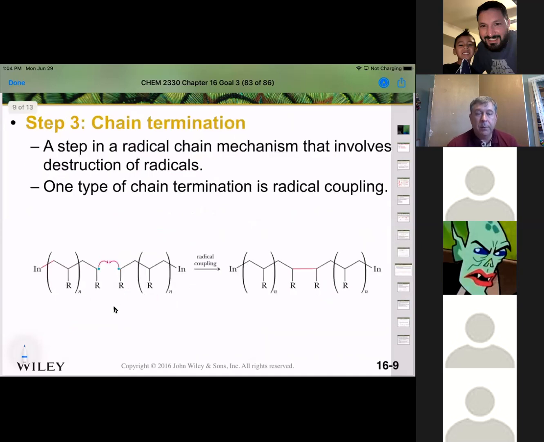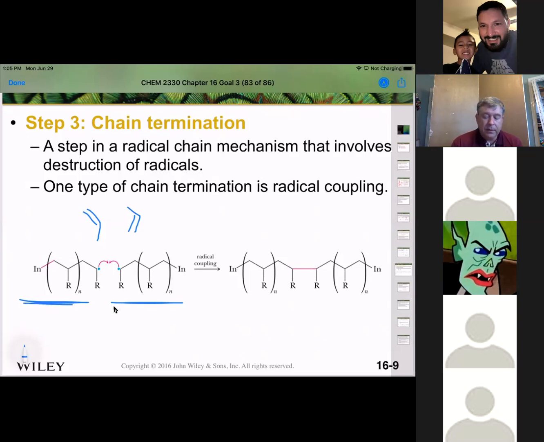Once you run out of double bonds, then you end up having to take two radicals reacting together to form a sigma bond. So if you can imagine, after you run out of all of your material with a double bond in it, you end up having the last two chains, the last two radicals available to you, coupled to terminate the reaction. So we have initiation, the creation of a single radical, usually on a peroxide, an oxygen. You have that reacting with a double bond. When it does, it generates another unpaired electron, which reacts with another double bond.